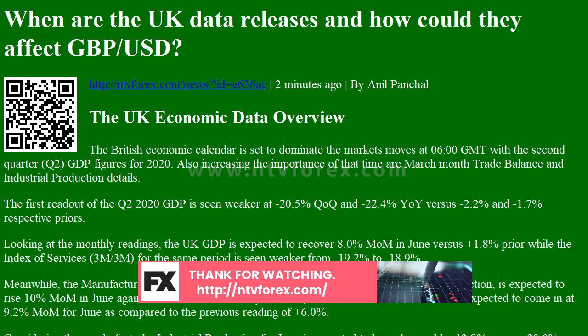How could it affect GBP USD at the press time? The GBP USD extends the previous day's losses while declining 0.12% on a day to 1.3030. The pair dropped the previous day following downbeat UK employment data. As a result, the pound traders are waiting for the key British macro data for fresh impetus.